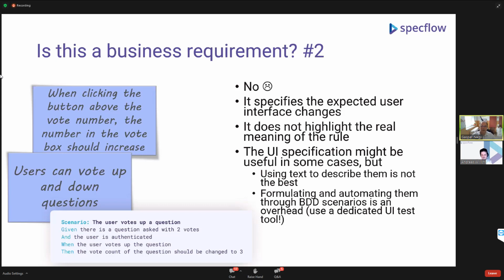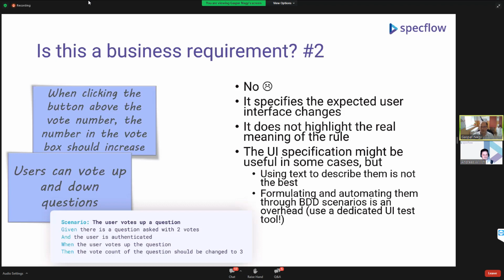Of course, probably there are a couple of other examples as well. What happens if it was 0 and you are down voting that? What happens if the same user is trying to vote twice? Those are the details that you will probably come up with other scenarios for as well, but at least one scenario might look like that. Okay, so that's what you would like to see.